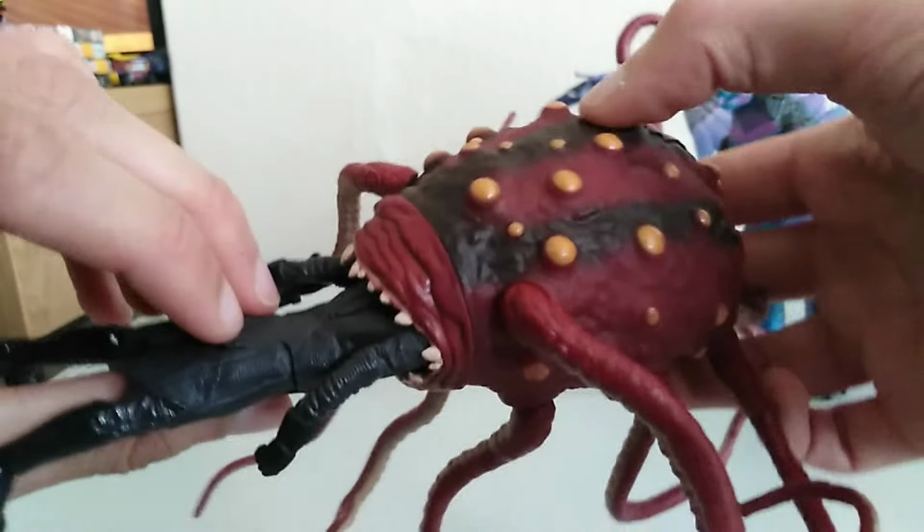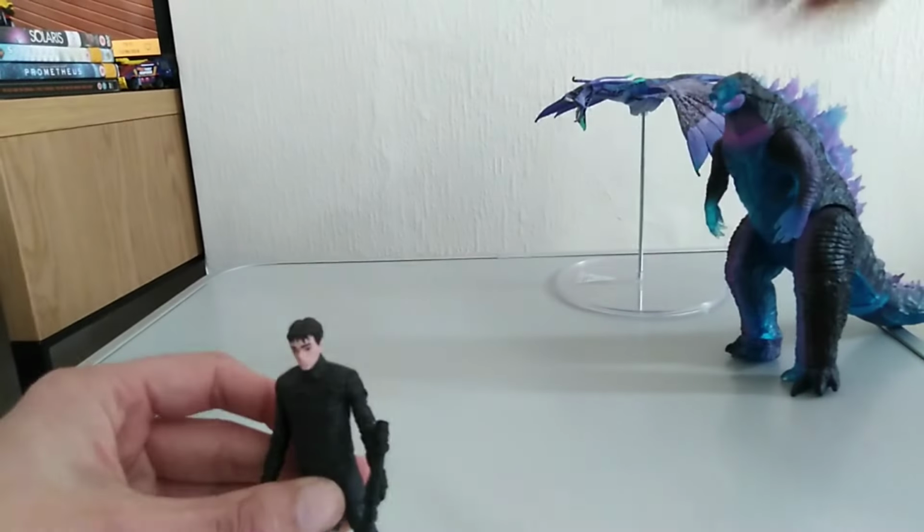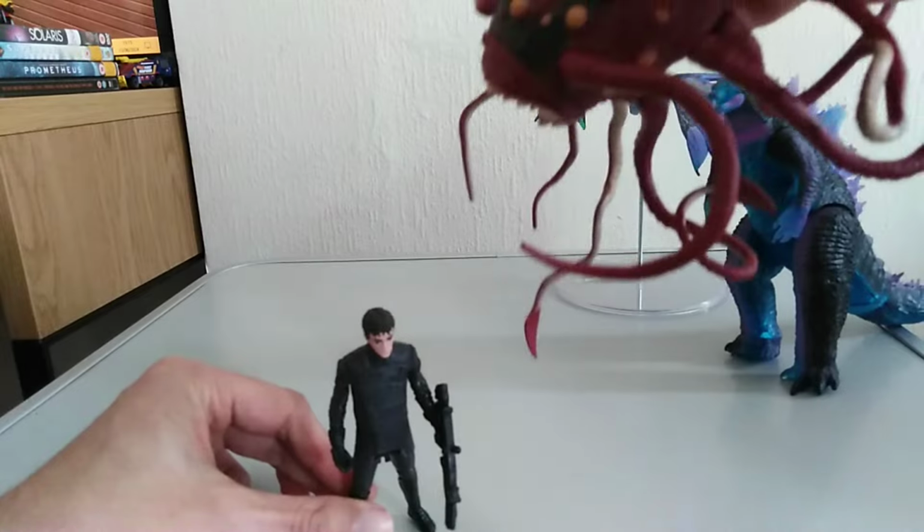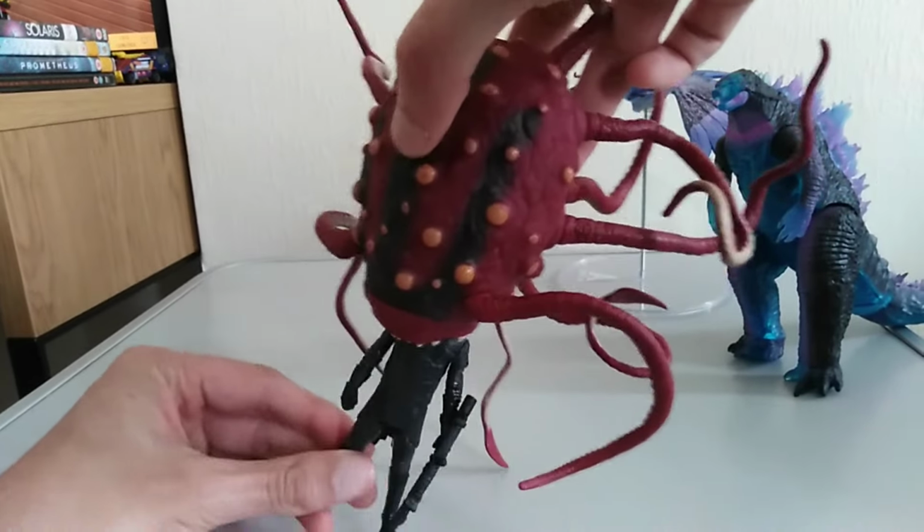This is what he looks like getting eaten. He can be hanging out minding his own business when suddenly Rathtar comes out of frame and snatches him away for dinner.